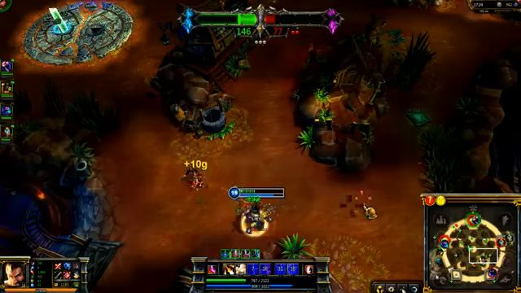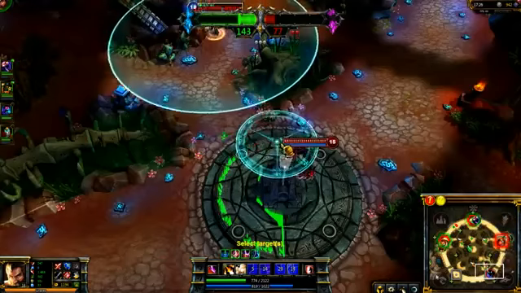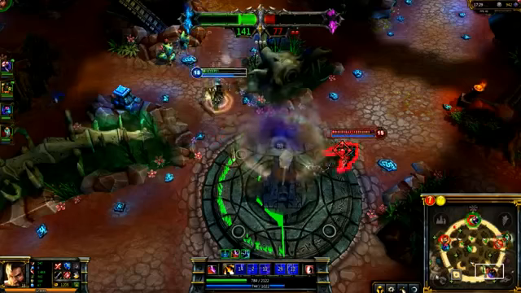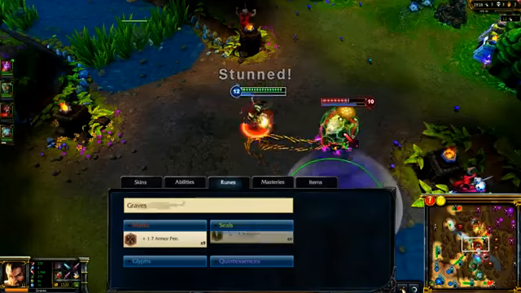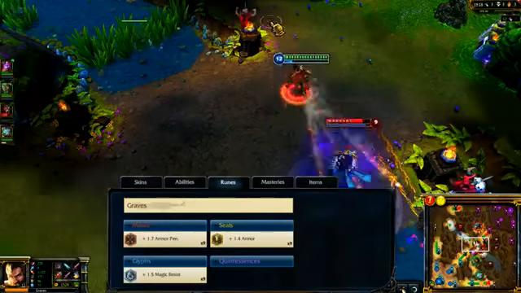Graves also has a special interaction with Nocturne. Tag him with Smokescreen and see what happens. I got you, darkness. For runes, I take armor penetration marks, flat armor seals, flat magic resist glyphs, and flat damage quintessences.